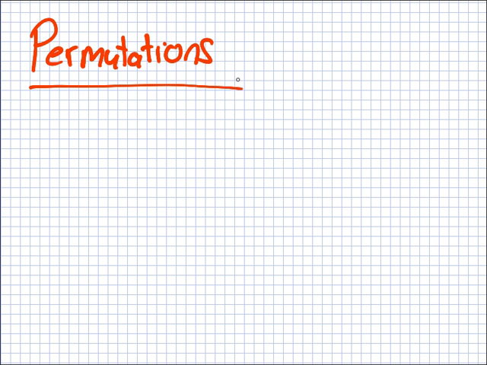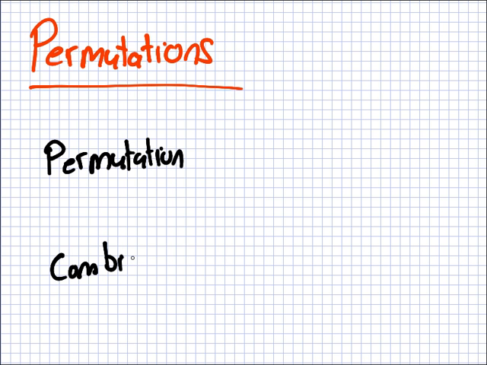Before we start, we have to distinguish between two words in English which actually sound very similar. Well, not that they sound very similar, but people use them in a similar way, but they have slightly different meanings. The first one is permutation, and the second word is combination. The English here might be a little bit confusing because it's maybe not what you expect.